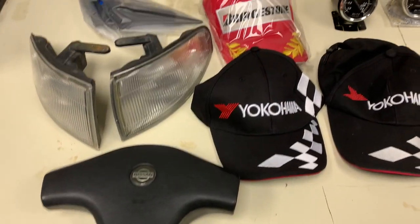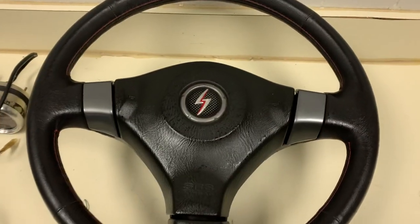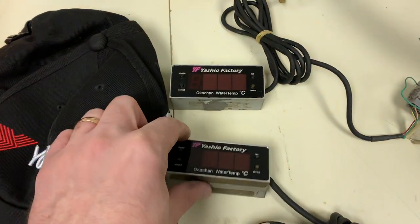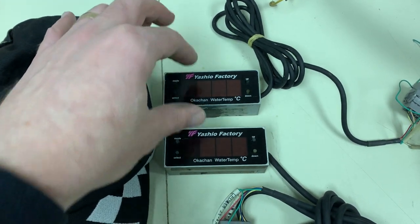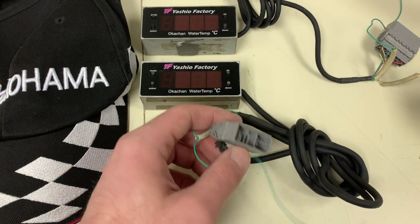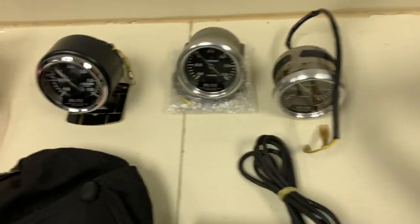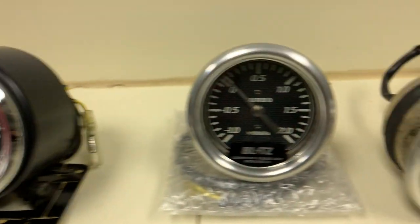Here we have it. This is what we got today. It's a small batch of stuff, but very cool. So we have two Yashio Factory Water Temp 1. So this is the version 1 that looks like a digital clock. Very cool. Plugs into the console port of any Nissan. Well, technically 1990s Nissans. We have some carbon face Blitz gauges.